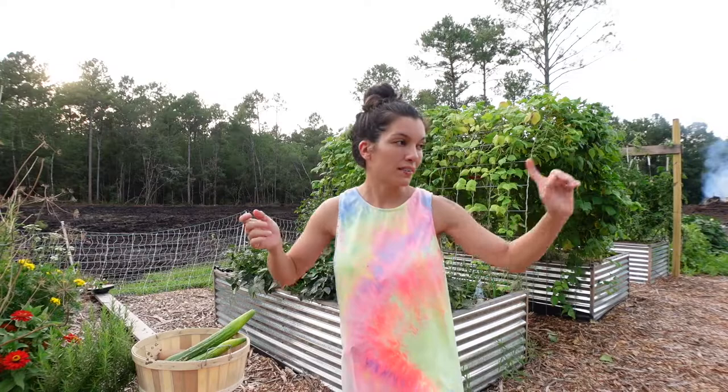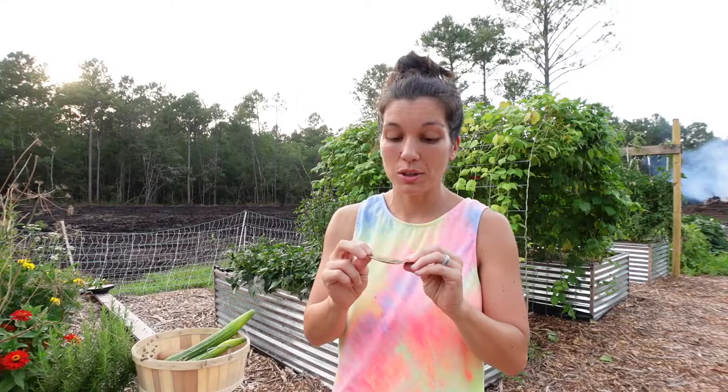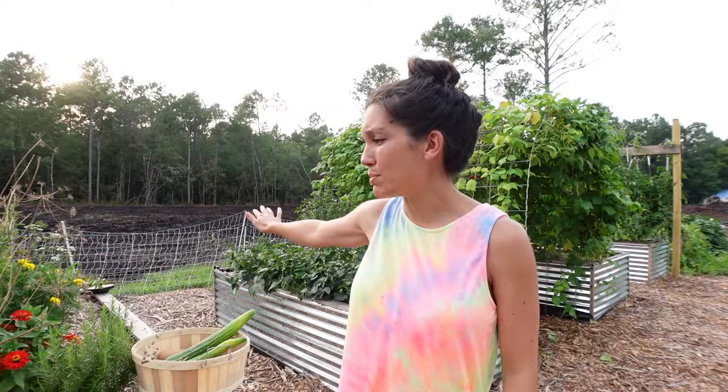On the back side of that green bean tunnel we have more lima beans mirroring the other side — several starting to put on new pods and several I've left to dry out for seed for next year. I probably will not do bush beans in a raised bed situation again. You really need more of a garden plot for shelling beans because you have to grow so many. I'd love to have several gallons in the freezer, but in raised beds they take up too much space. If I grow shelling beans again it will be in a market row style garden.